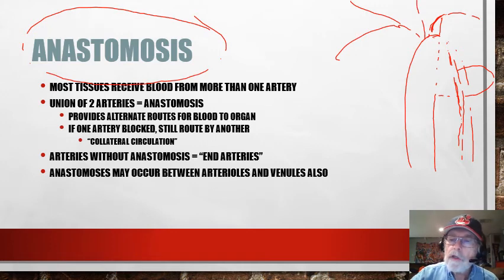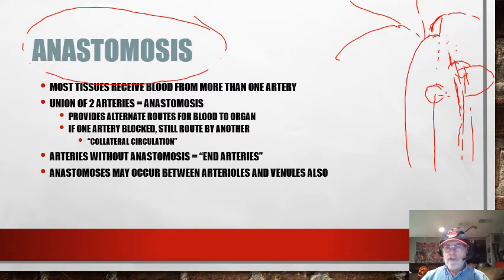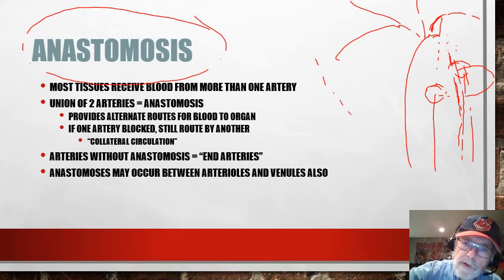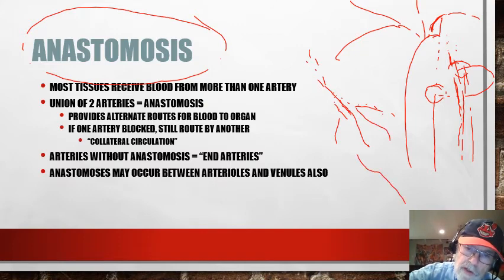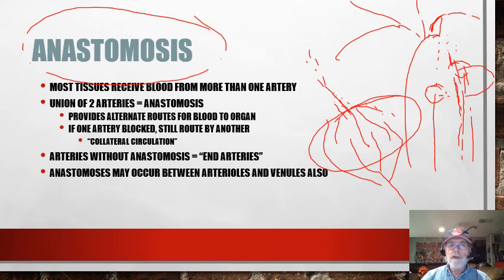And this is a true anastomosis, an anatomical anastomosis, because the aorta is here, a branch comes off the aorta and actually joins with the internal thoracic right there. And that's a true anastomosis. A functional anastomosis is when one artery comes here and goes in different directions, and I have another artery that comes this way and goes here, here, here. Basically they're not meeting end to end, but they're covering the same area, and that's called a functional anastomosis. Sometimes arteries don't have an anastomosis at all, and they're called an end artery. Okay? Also we can have anastomoses between arterioles and venules as well. But anyway, that's a little bit about anastomosis. I'll talk more about it as well.